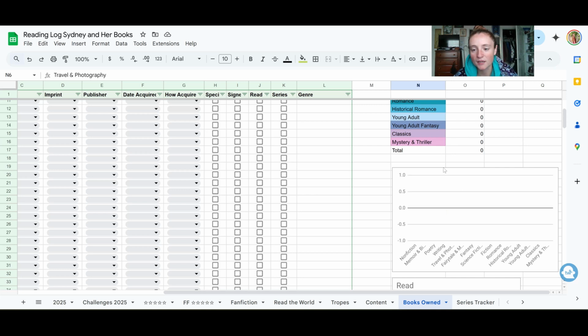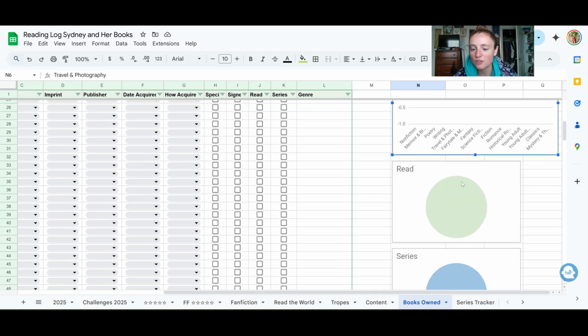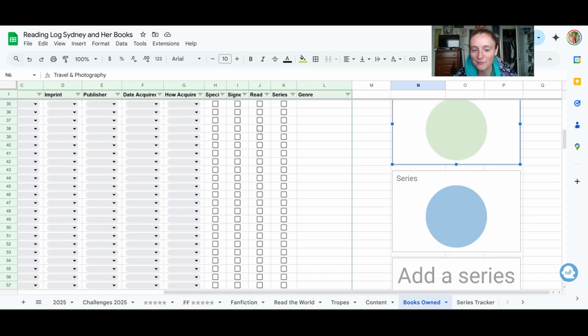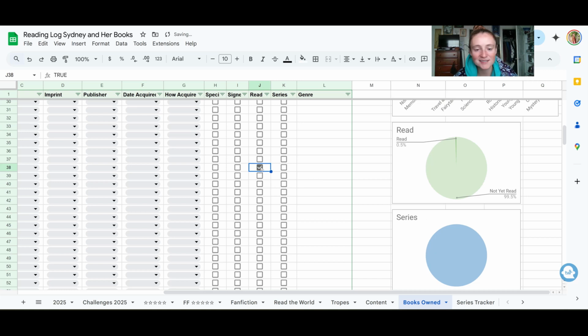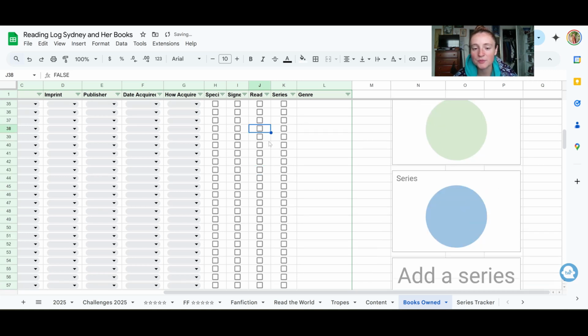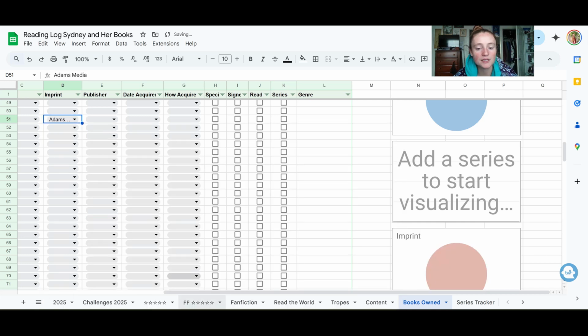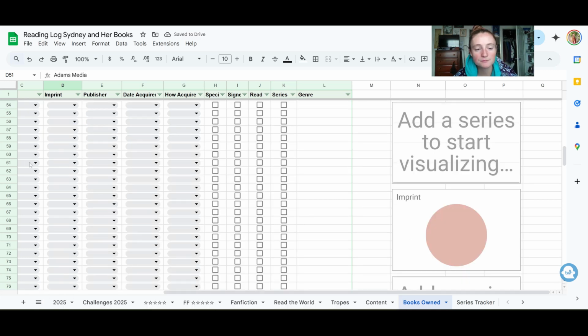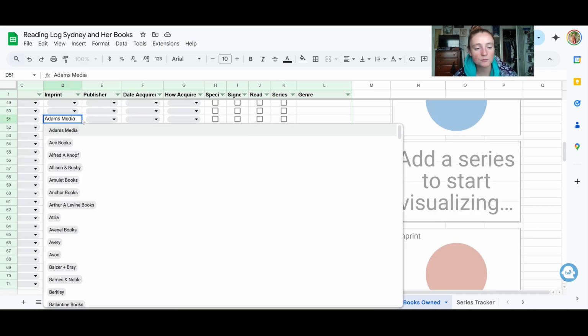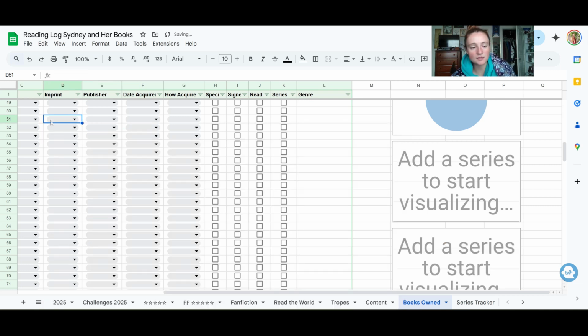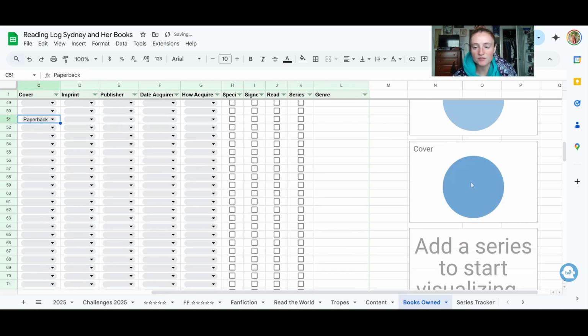And this will automatically take data from here to show you. This is the read percentage, right? So 100% unread right now, right? But if I click one, look how it populated like that. Isn't that fun? Same for series. This is 100% not series, but if you click, it will populate for you. This, I don't even know which graph this is, but it's off of one of these in here. It could be, nope, it's not that one, but look, that imprint showed up. That means that it's probably, oh, see, I'm going to delete. It's probably, yep, cover, so now it's 100% paperback.